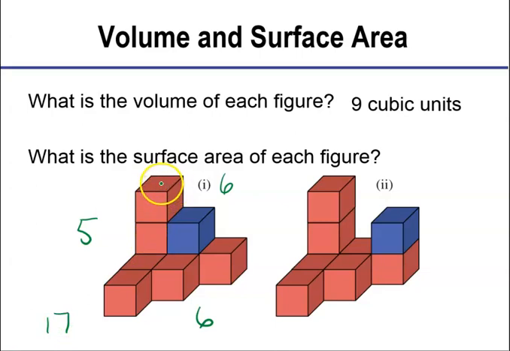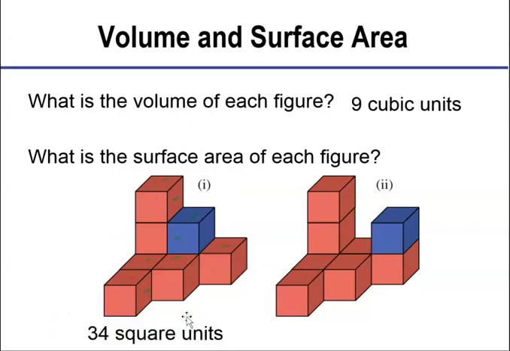So there's 3 right here. 1, 2, 3, and then 4, 5, 6, 7, 8, 9, 10, 11, 12, 13, 14, 15, 16, 17. Yes. And if I add these together, I've got 6 plus 6 is 12, plus 5 is 17, plus 17 gives me 34. We don't know what these units are, but we know it's units squared. Now, I fear when I look at the answer that I've left something out, because that's challenging to keep up with. Oh, there it is, 34 square units. Yay! Okay, now here's what I want you to do. I want you to pause it and see if you can calculate the surface area on your own. And I say calculate, but really you're counting, right? So see what you can do with that.